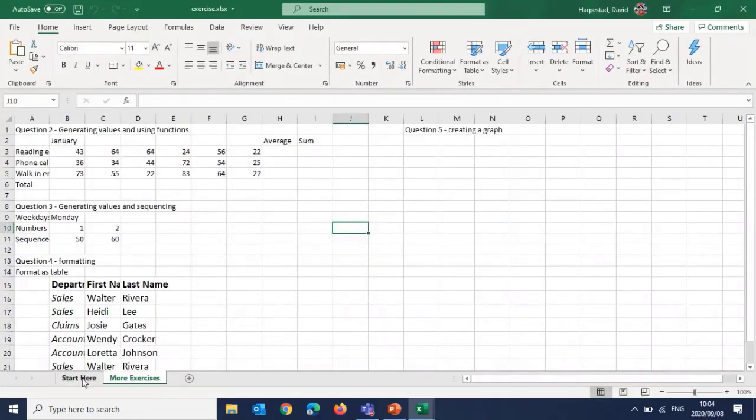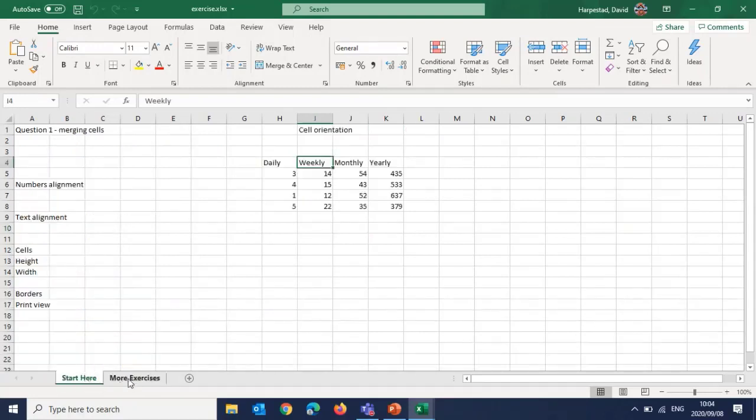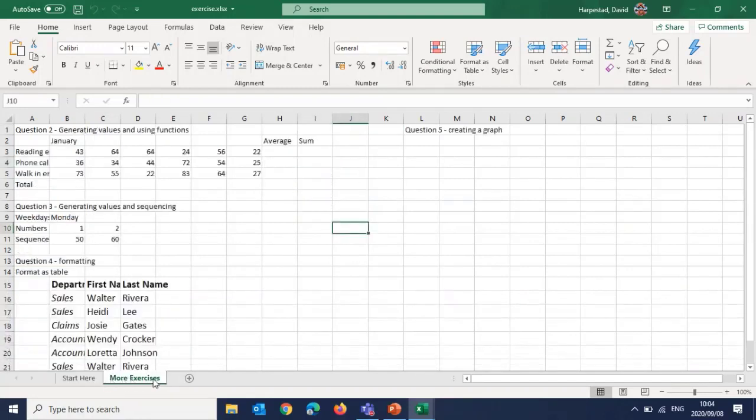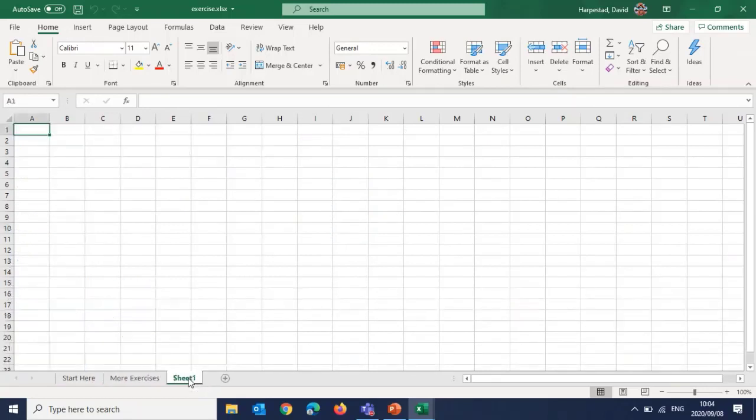All right. The first thing you're going to notice about Excel is that it has something called Sheets. At the bottom of your screen, you'll see I've just renamed them, Start Here, and More Exercises. If I click on the little plus sign, it's going to give me a new sheet. So basically, it's a separate working area where you can actually work. All right. And that's a nice thing with Excel. So you can have quite a number of sheets. I think it's about 26 or so, even more probably. So you can actually do separate calculations and whatnot per sheet.